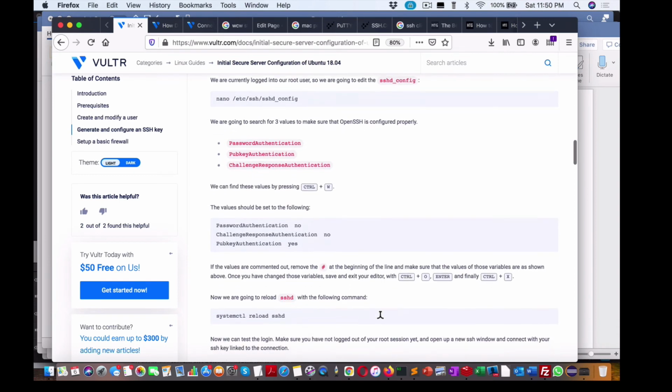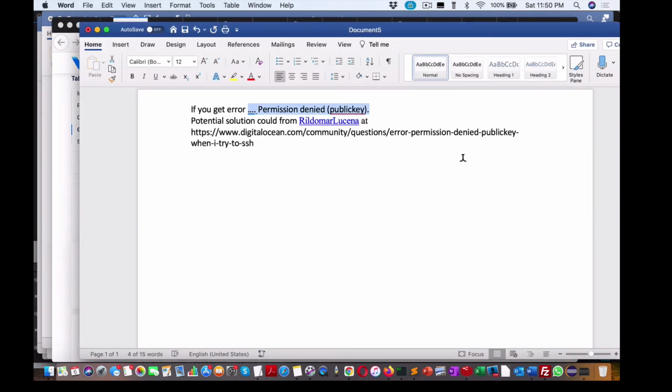Okay, so once that's complete, the next step is to do systemctl reload sshd to reset it. Now, just as a tip, which I ran into, this may come up if you don't get it working.